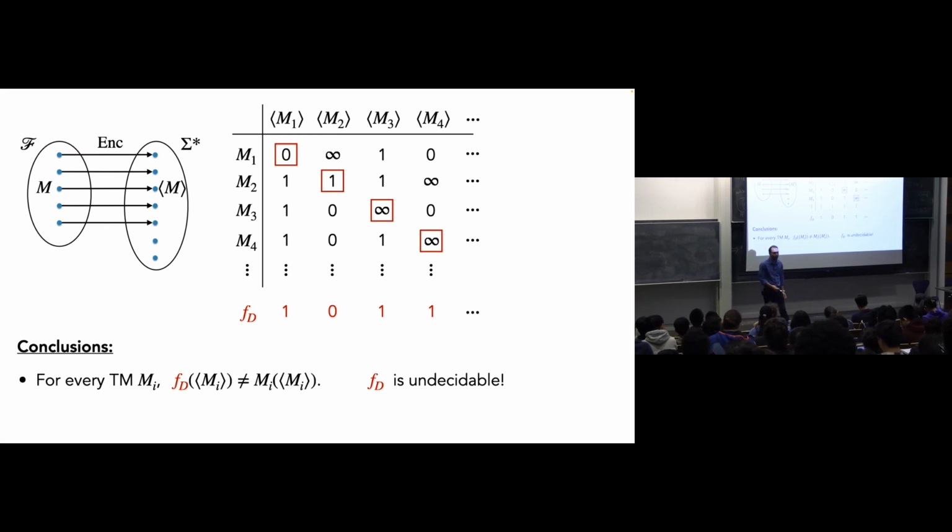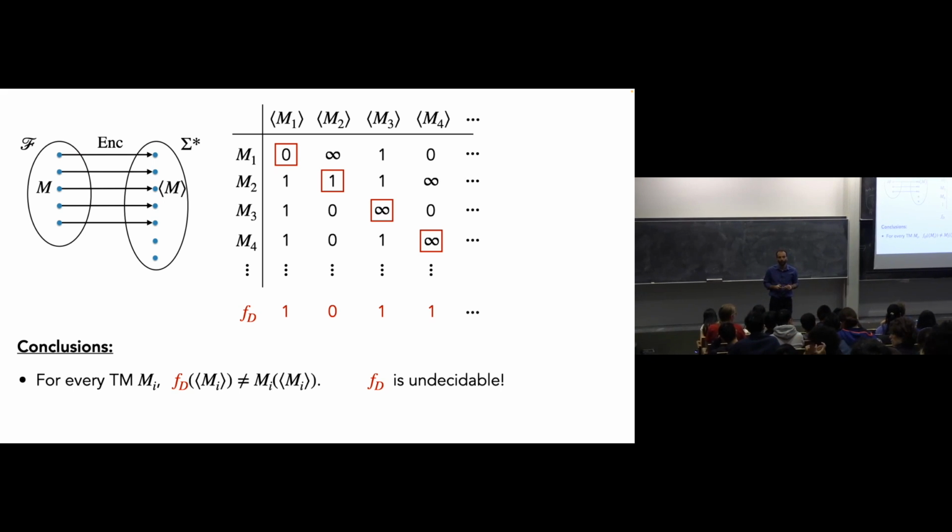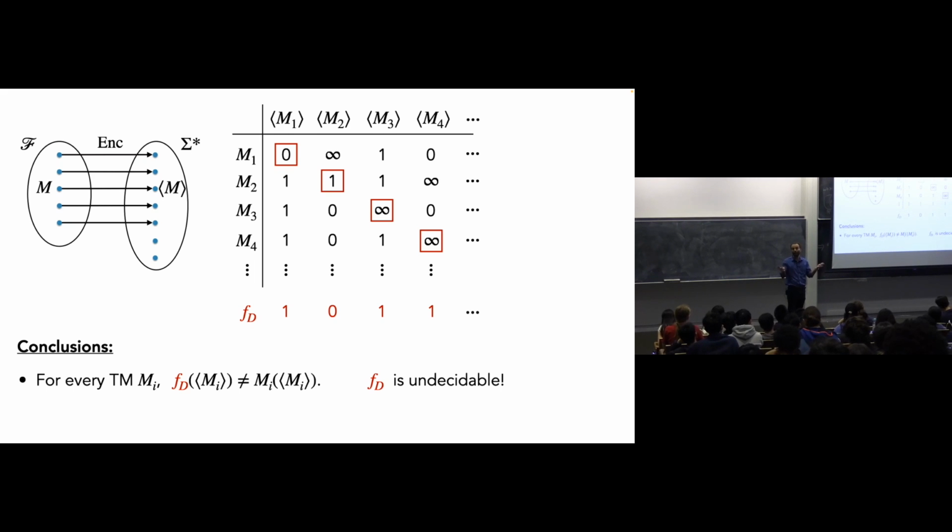Any questions so far? Yeah, let's start here. Are the descriptions of other Turing machines? Yes, so here for everything else I'll put 0. It wouldn't matter. I could fill those in any way I wanted, and whatever f sub d I get is still undecidable. But for convenience, we're just going to imagine that everything else is 0.